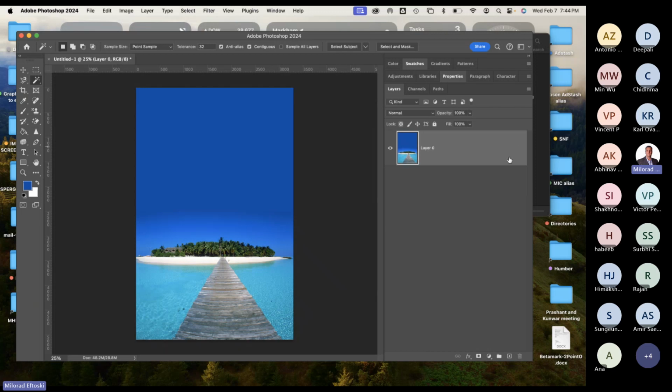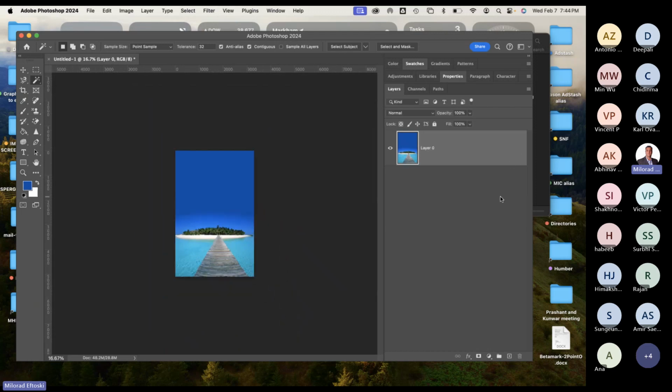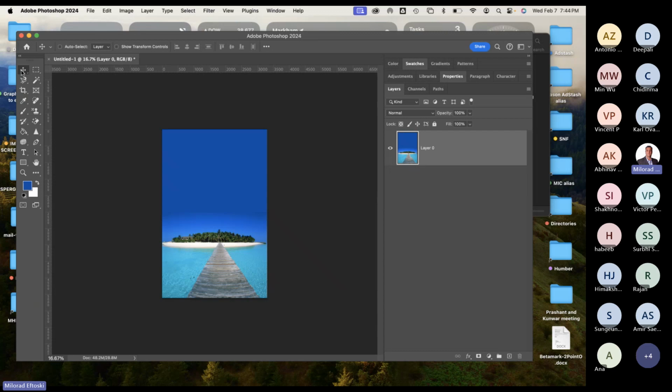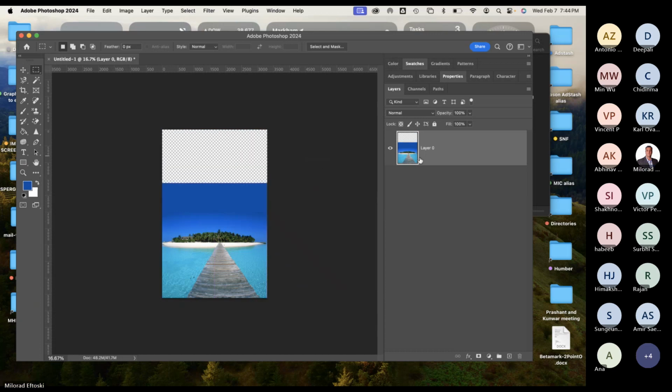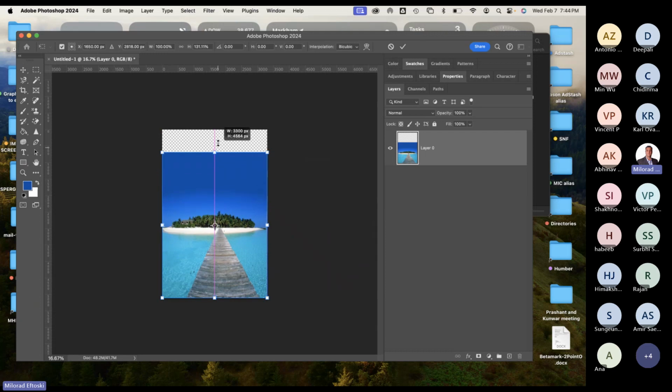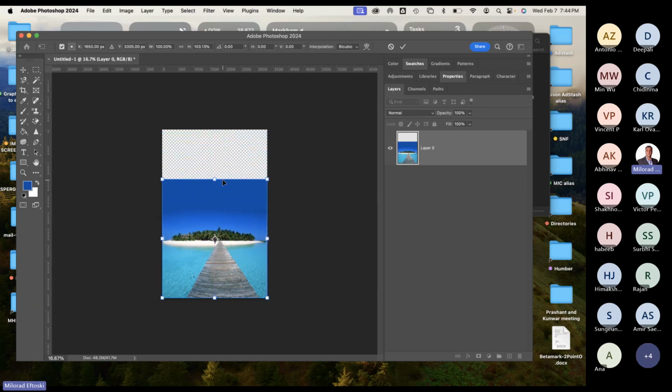I want to take off the lock quickly just to transform the background, because I do want to stretch this out a bit more. I'll delete this blue and stretch it, not too much though.